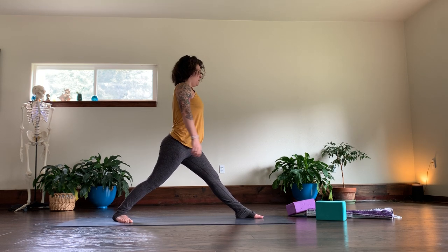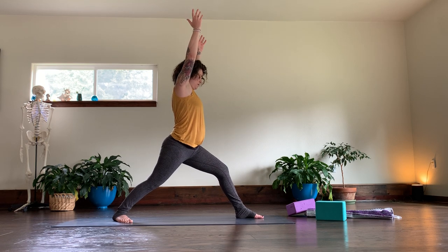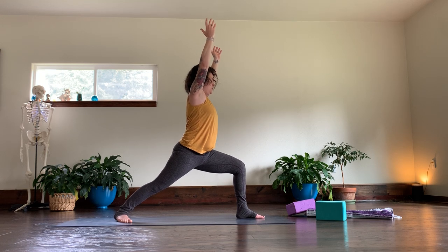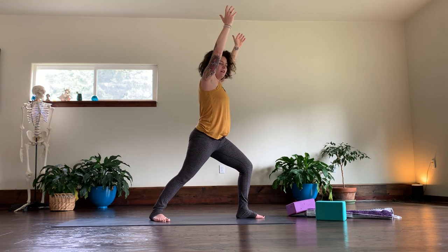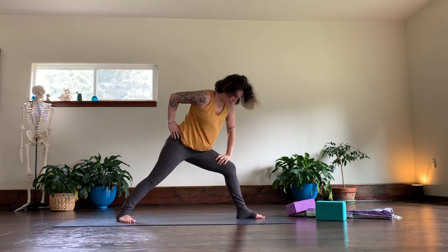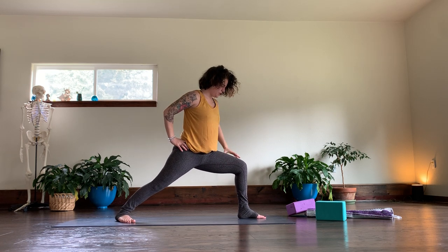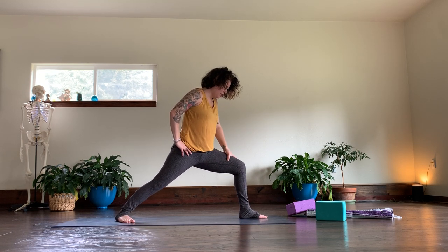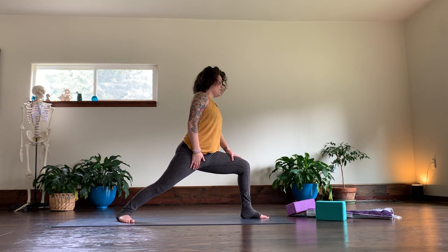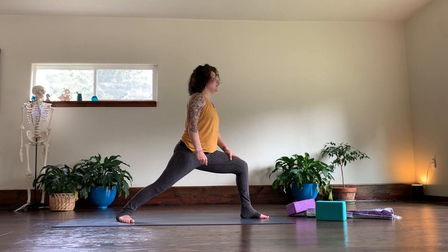And then, arms are up, reach or bend your right knee over your ankle. And again, these poses are supposed to strengthen our legs. So if you're doing this with a really short stance, it's not really strengthening your legs very much. If you're pregnant or you're fairly heavy, you might have to take a shorter stance just because you've got more weight to you. Otherwise, try to build strength here by taking as wide a stance as you can, even if you're pregnant or heavier. Err on the side of challenging yourself, not just doing what's easy and getting through it.